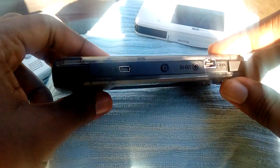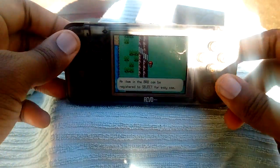There's the power button. Remember, just hold that for a few seconds to turn it on or to turn it off. TV out, exit port, and yeah.